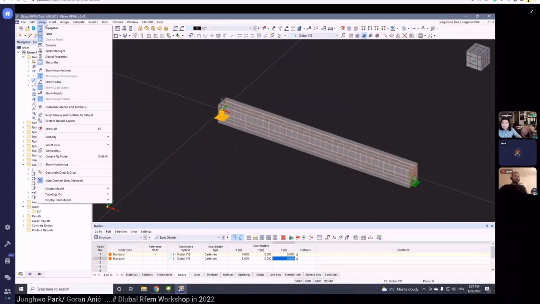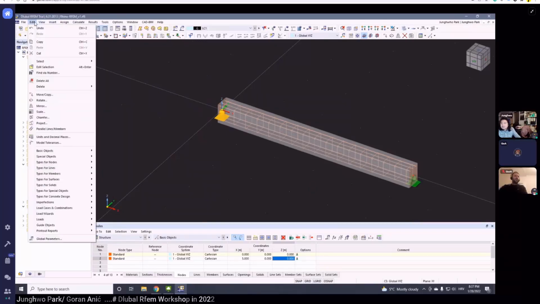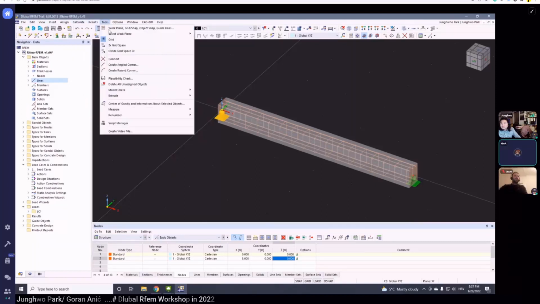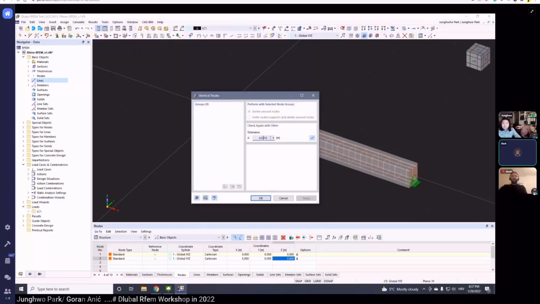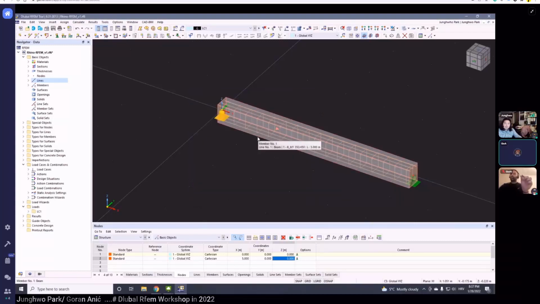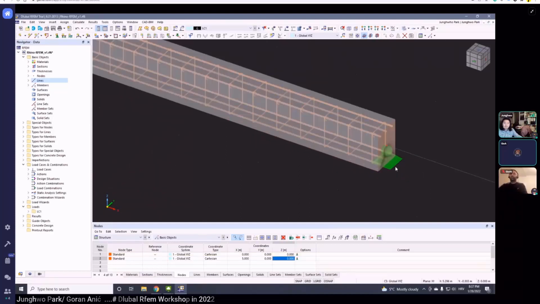In the tools, model check, you can check identical nodes and then give a tolerance, maybe 0.1 meter, 10 centimeters, or maybe 0.05 centimeters, and then you can check all nodes which are in this range, because usually those nodes which are pretty close to each other present a problem later for calculating the model.